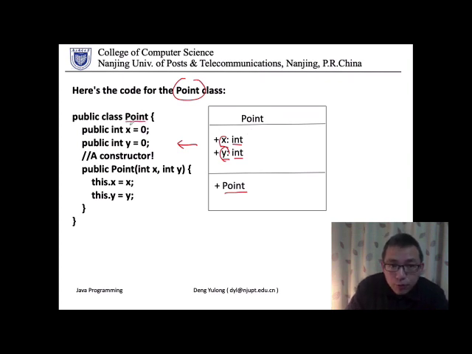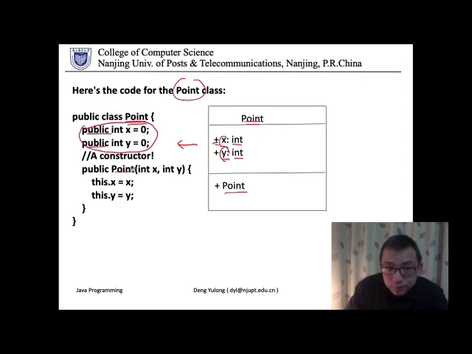Now the class Point, the name of the class. As you know, the block stands for class, and the first block is the name of the class, Point. Inside it we have the variables and the method. So these are the variables, x and y. We define that x and y are both int values, and the plus sign stands for public, right? And we give them an initialized value, the literal value 0. Okay, both of them are 0.